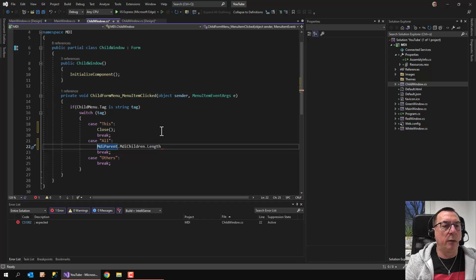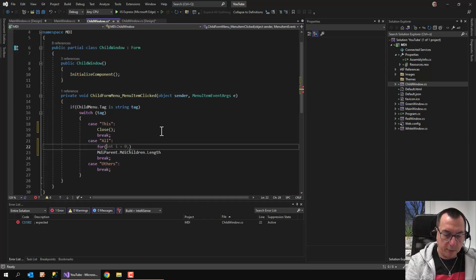But we have to do this backwards, because otherwise we would change the array while looping over it. This is never a good idea. So let's do that backwards. For i equals the MDI parent's MDI children dot length, and we start at length minus 1, and we let it run as long as it's greater than or equal to 0, and we're decrementing the variable.